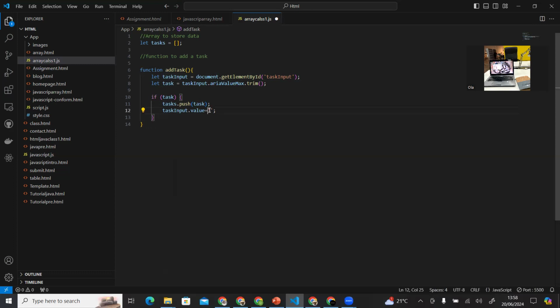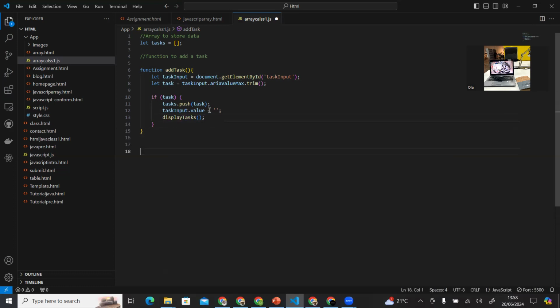Going to be equal to 9. I hope it's clear to you guys. Then display the task. Yeah, that one is done.